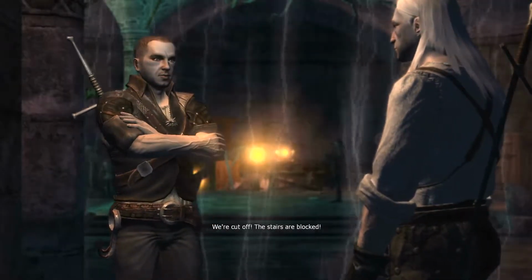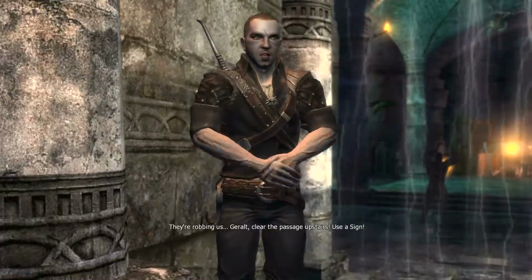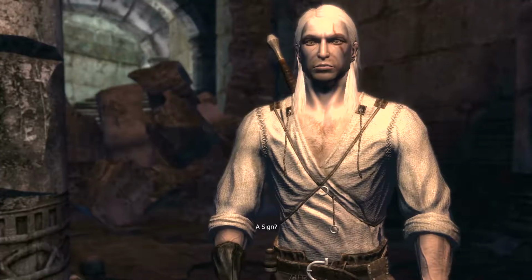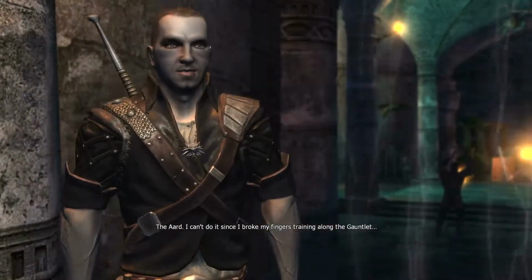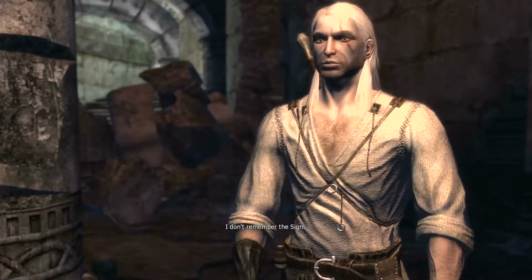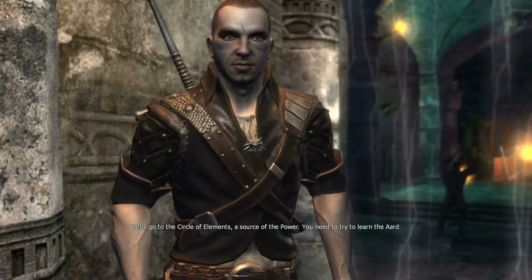We're cut off. The stairs are blocked. The magic barrier looks solid. We need Triss. They're robbing us. Geralt, clear the passage upstairs. Use a sign. A sign? The Ard. I can't do it since I broke my fingers training along the gauntlet. Cast the Ard at the debris. I don't remember the signs. Let's go to the Circle of Elements, a source of the power. You need to try and learn the Ard.